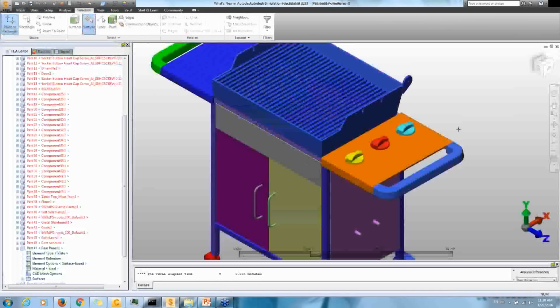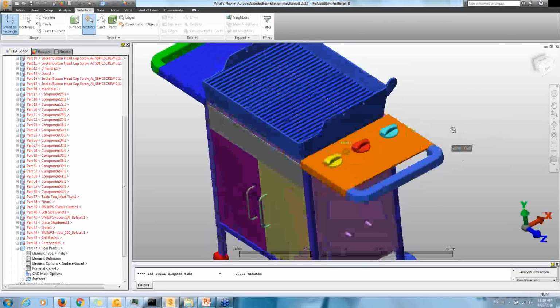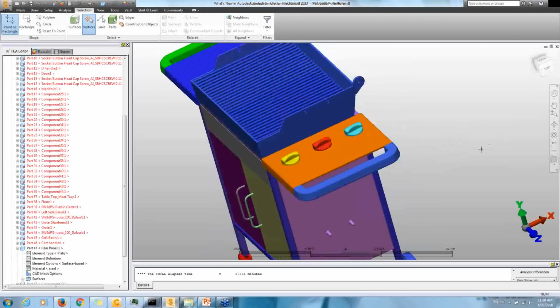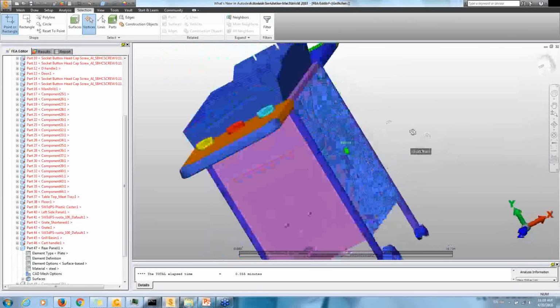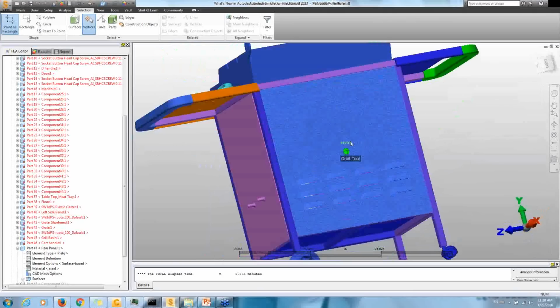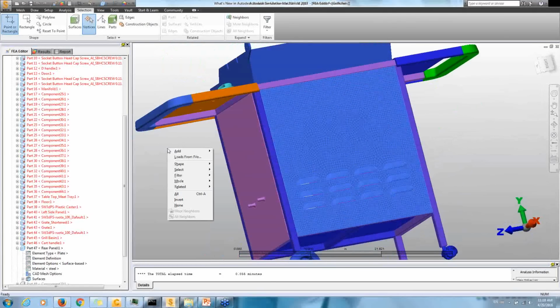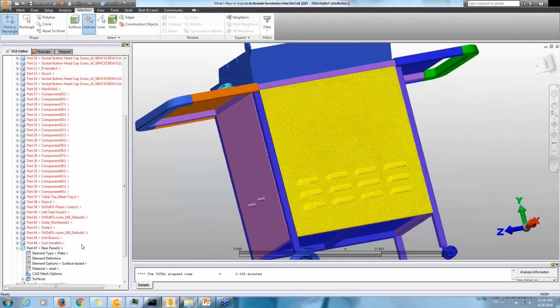It's a model of a grill. Obviously, it has many parts, but for our purpose here, we're just looking at part 74, which we set as a plate element. I'm going to rotate this model to show you where this part is. That's the back panel of the grill. That's our part 47, I'm sorry, 47. So that's this part over here.